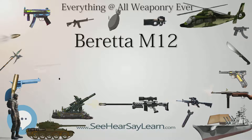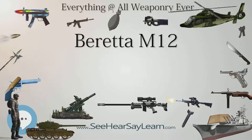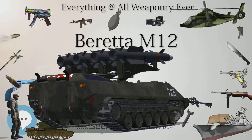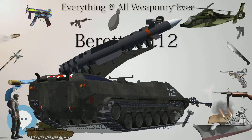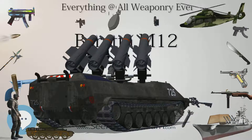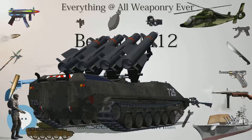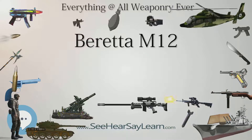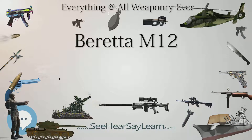The exterior surfaces are finished with epoxy resin coating for protection against corrosion and damage. The weapon has a selective fire option allowing a choice of single shot or fully automatic fire. It has three safeties: a manual safety which blocks the trigger; an automatic safety on the rear grip which immobilizes the trigger and blocks the bolt in a closed position; and a safety on the cocking handle locking the bolt in case it does not retract sufficiently. The weapon is provided with a front sight adjustable for elevation and windage, and a rear sight with a two-position flip aperture, up to 100 m and up to 200 m.